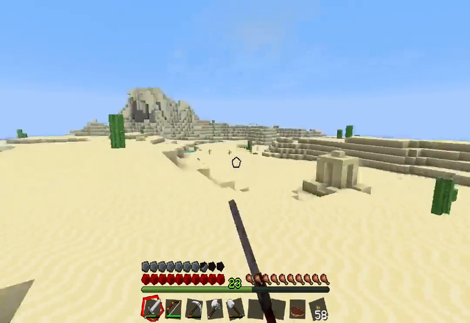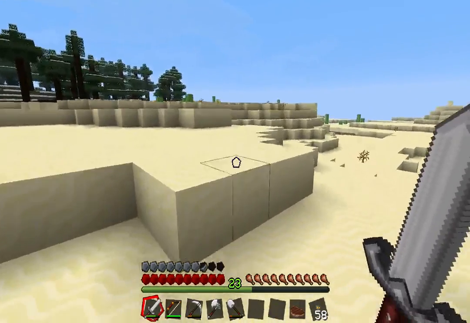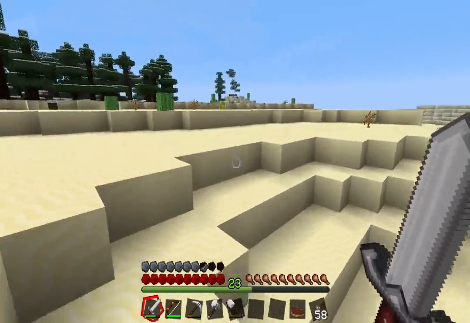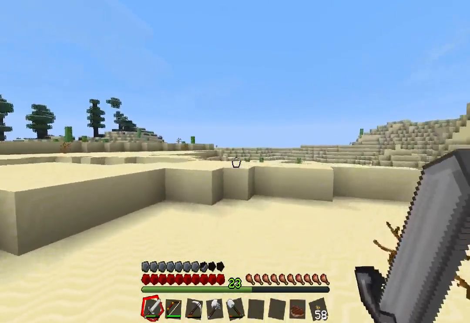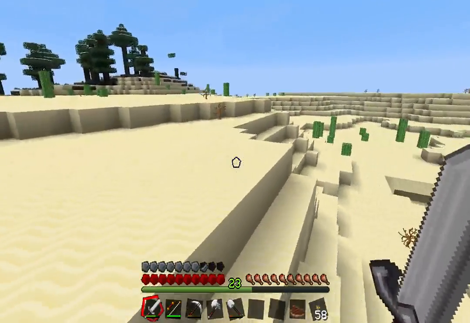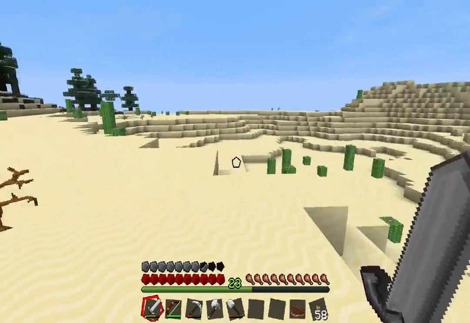There's a well there. That's nice. There's not much else. But yeah, this is the other world I'm thinking of messing around with, at least until 1.6 comes out, so I probably won't actually be messing around with this world very much at all.